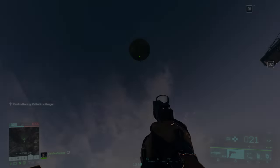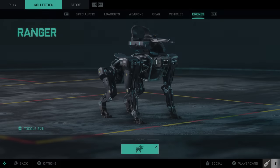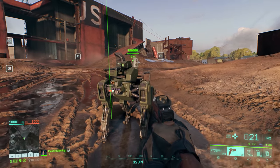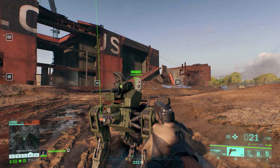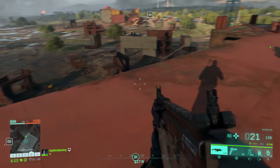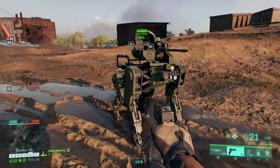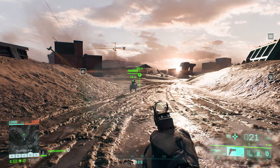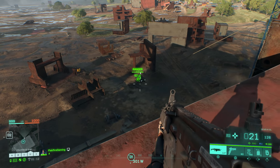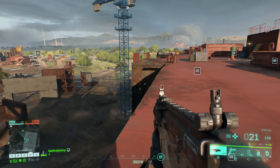For number three, let's take a close look at the Ranger. As man's best mechanical friend, this call-in is an armed robot dog. It's wonderfully detailed from its appearance to its mannerisms. You can see the visual sensor spinning to help it navigate the environment, and if you listen closely, you'll notice that Ranger actually talks. The robot barks and makes other vocalizations to alert you to enemies. Many players don't know that you can order Ranger to a particular spot, and you can even order it to self-destruct. It also deploys a parachute if it jumps from a significant height.